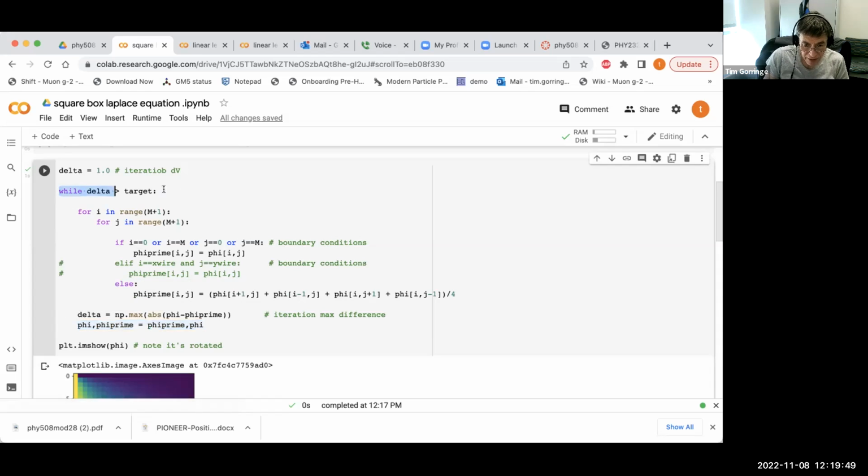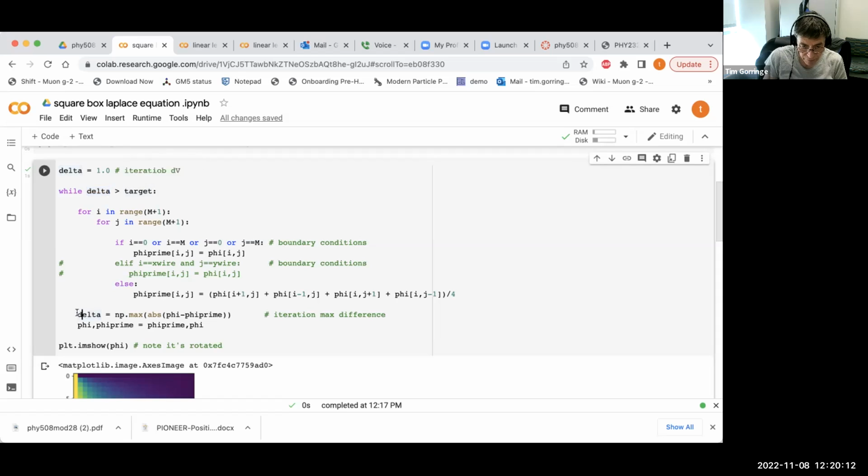And here is where I keep walking around the loop, this while statement. This while statement keeps me walking around all the array elements so long as a quantity called delta is bigger than that precision, that target accuracy.